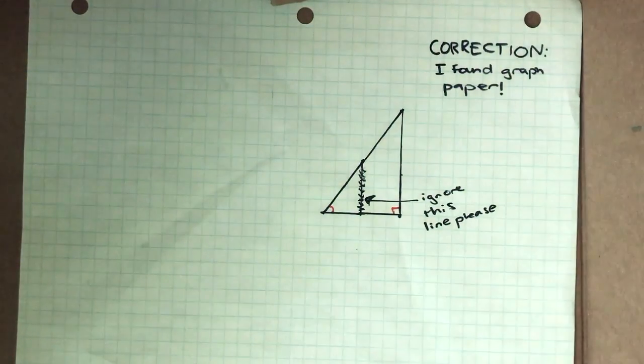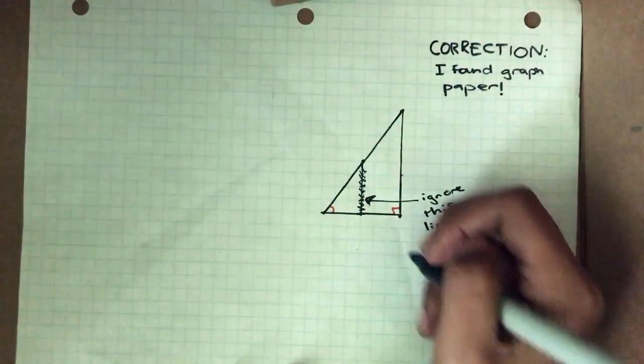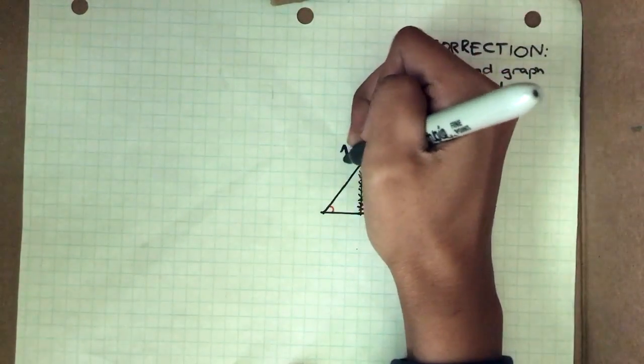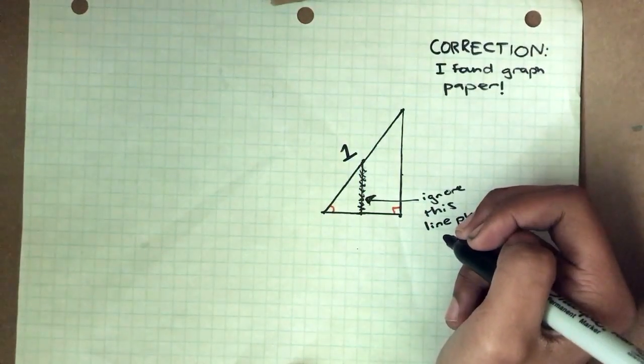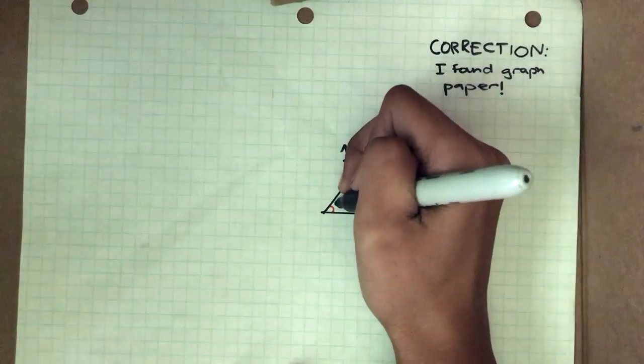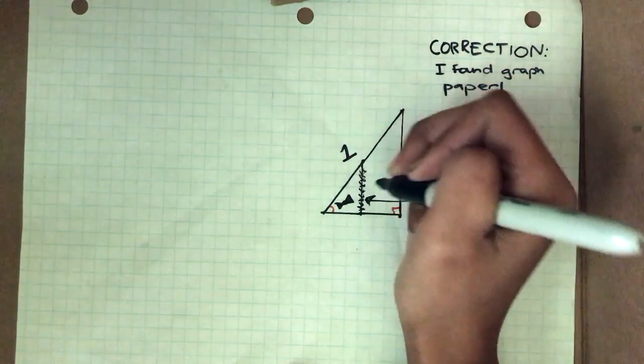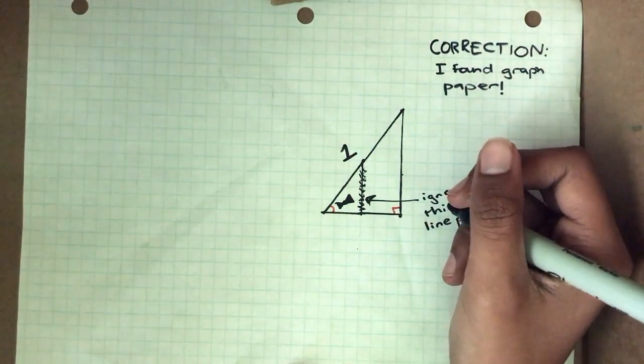Now that we have created our cool triangle shape functions, we can start playing with this function. I have here a right triangle drawn on graph paper. As you can see, it's printed graph paper because I ran out of actual graph paper and I'm too lazy to get more. Anyway, I'll make this side here, the hypotenuse, have a length of 1, just to make our lives simpler. And I'll call this angle here bow tie because bow ties are cool. Let's see if we can find all the coordinates of this triangle using our new functions.